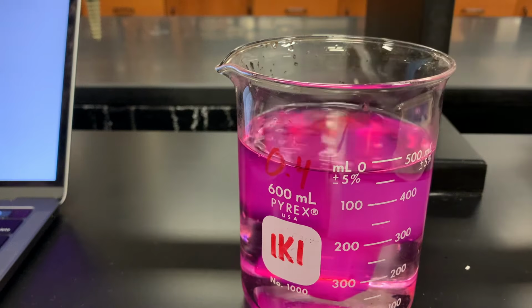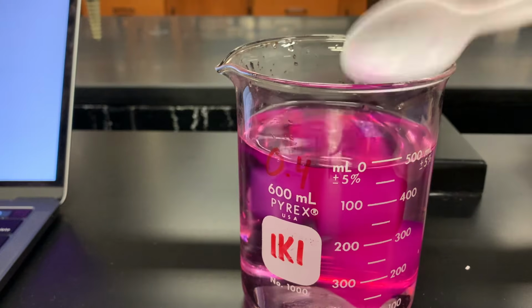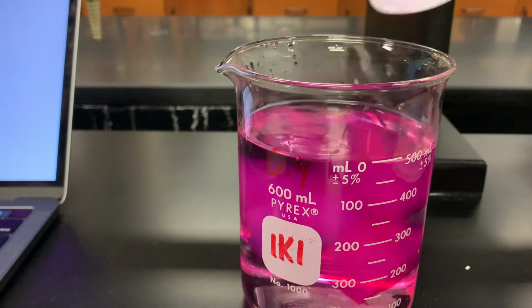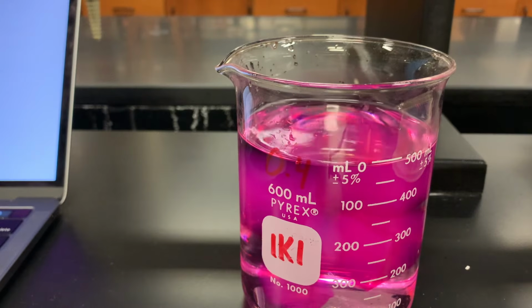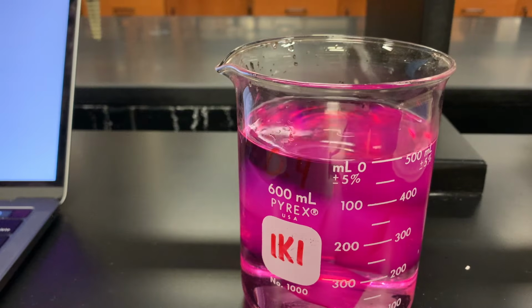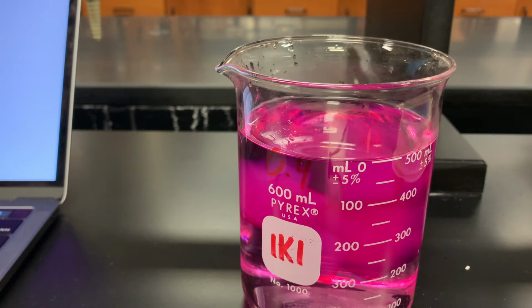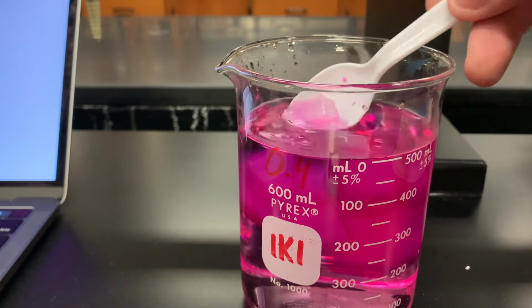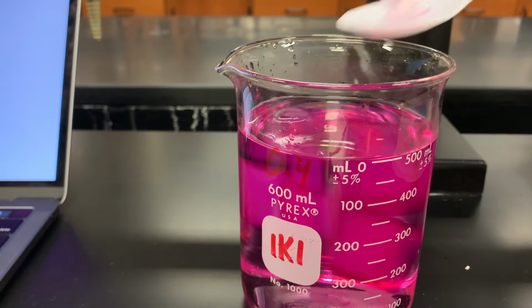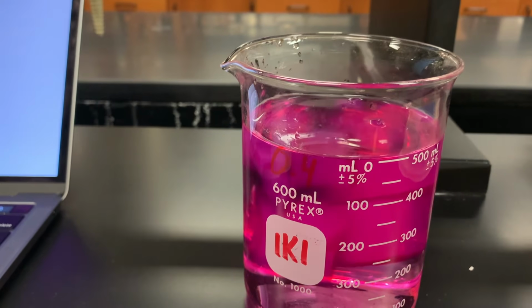Okay. And if you notice, they are turning this pinkish color. What I did here, whenever I was making our agar cubes, is I put a base indicator in them. It's called phenolphthalein. So in the presence of a base, it turns this pinkish purple color. So what this tells us is that sodium hydroxide, NaOH, is a base. Okay, so they are in there.